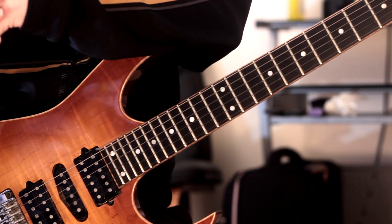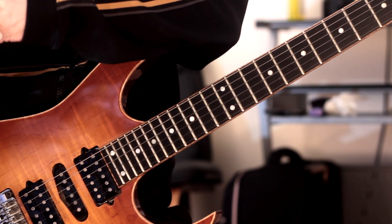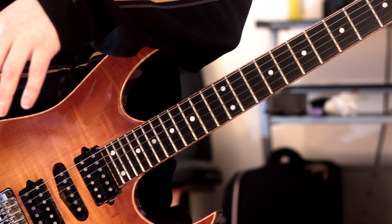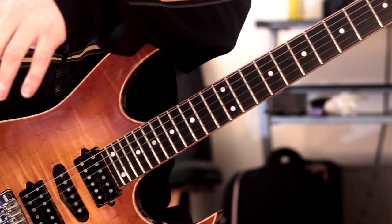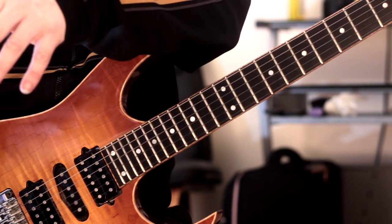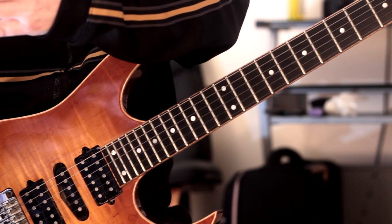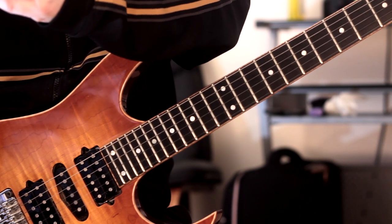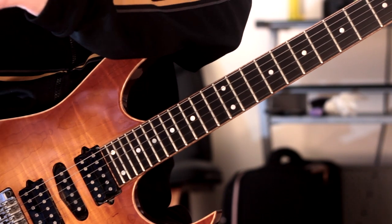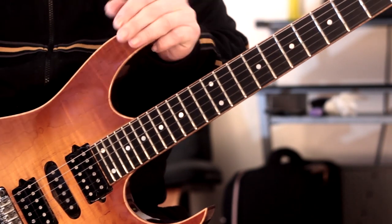And the main focus of this is I want you to concentrate on the sound that each one creates. Because when we use a different picking pattern or a different way of articulating the same line, it creates a different sound. What I've found in my experience, especially with teaching over the years, is a lot of players are preoccupied with technique more than the actual sound of what it is that they're playing. What I want you to take away from this lesson is exactly that: there's a lot more to technique. It's more to do with sound than anything else. So, I will stop babbling and let's get straight to the examples.